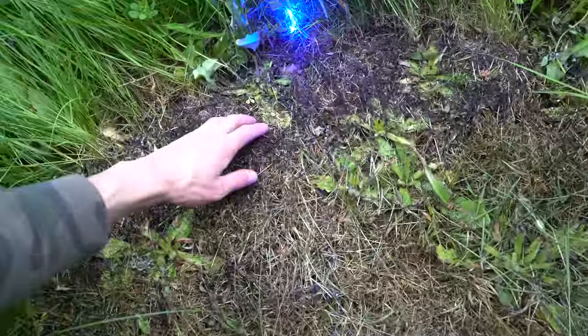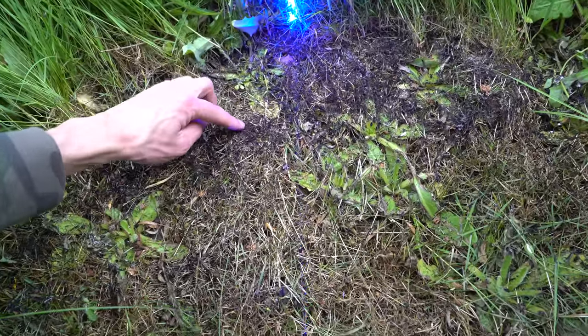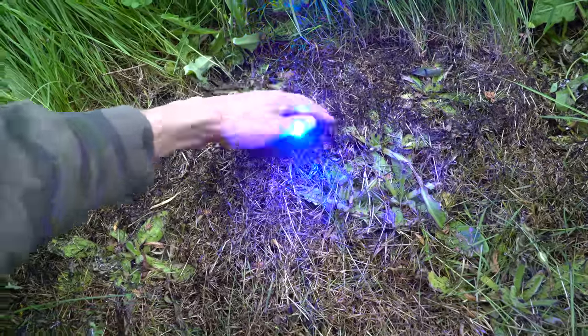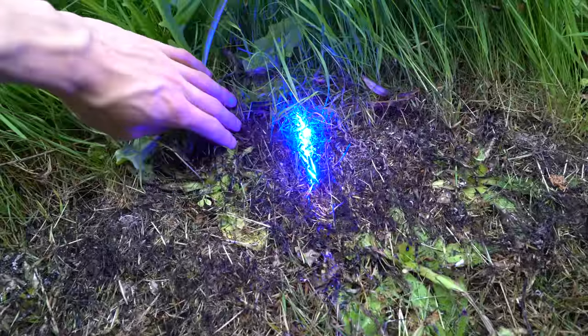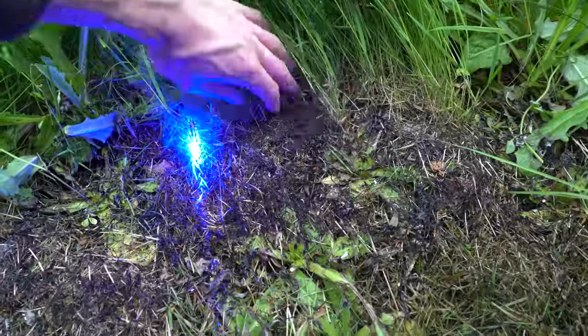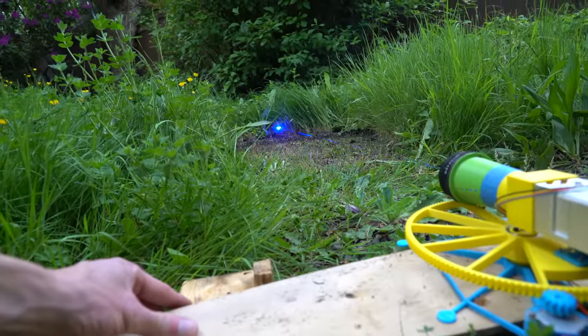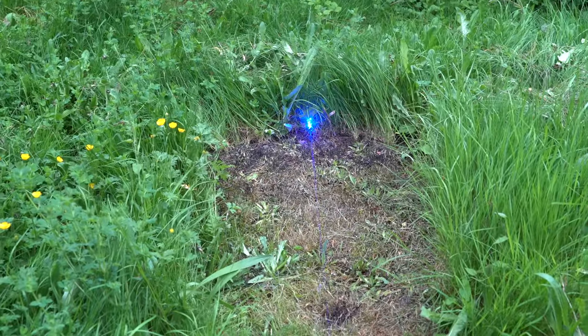Look at this — it was going right down to the ground here. That is dirt or moss or something right there. I put my hand in it — oops. Yeah, we're starting to just burn into the ground. I need to elevate the laser a little bit. So I'm going to shove this rock under here and pop that sucker up, and we'll see if that allows it to cut deeper.